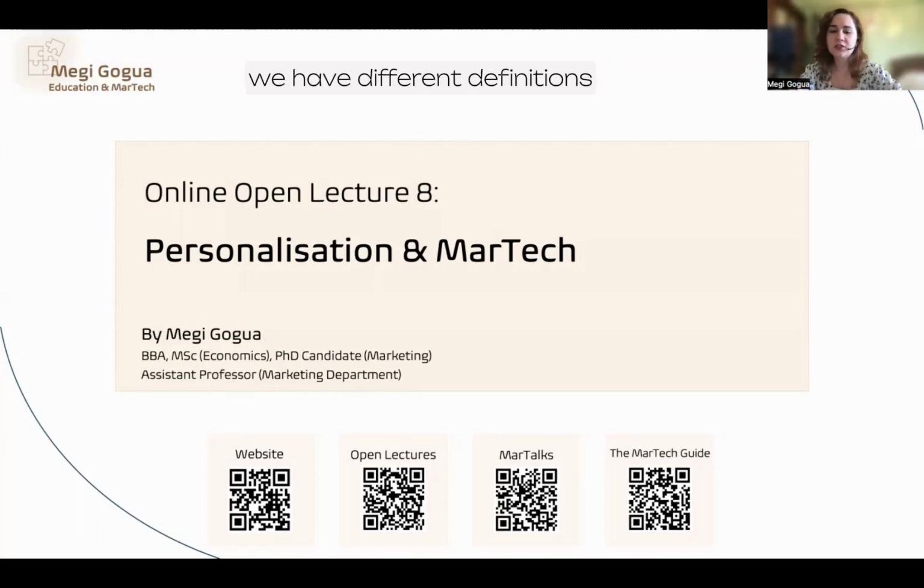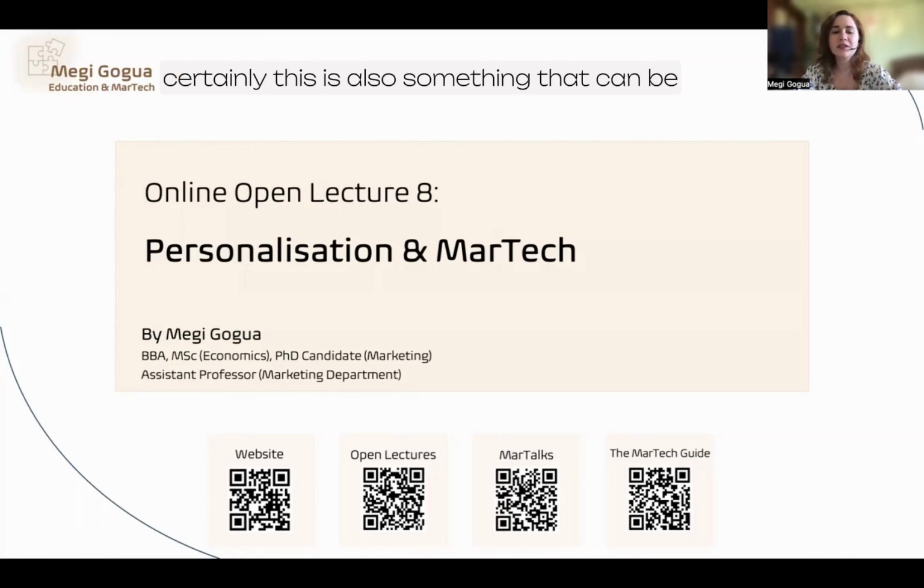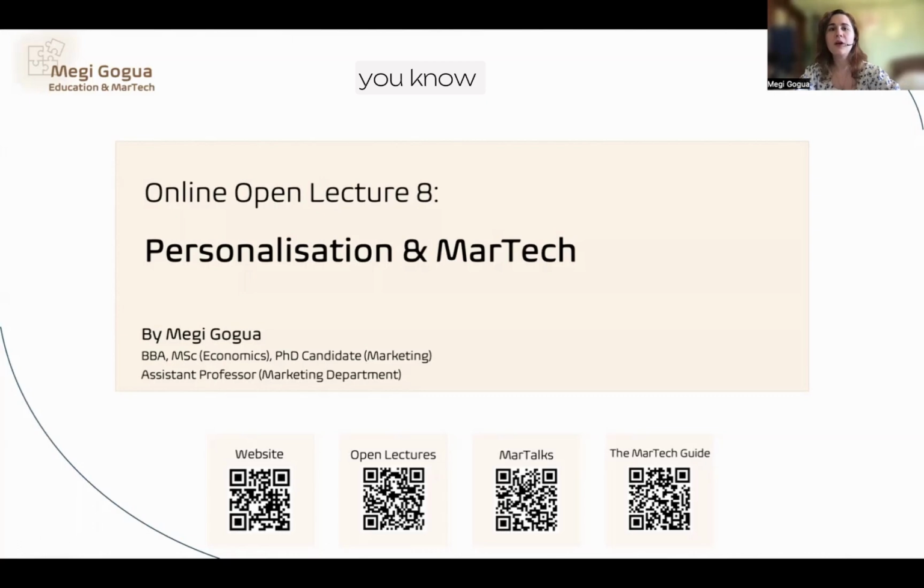We have different definitions, different approaches, but for example, when you get a greeting with your name, right? When you open some sort of application, and there's like, "Hello, Maggie," for example, which I receive when I open my bank application. Or when you finish watching a movie that you like a lot, and then you go through recommendations, and they are your favorite actors or your favorite genre. Certainly, this is also something that can be categorized as personalization.